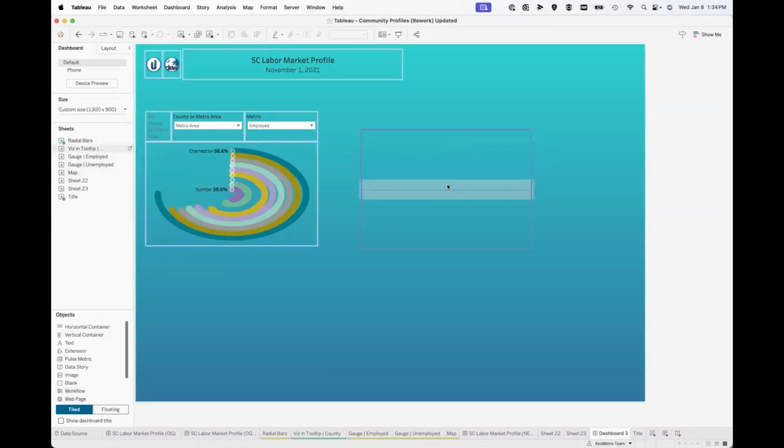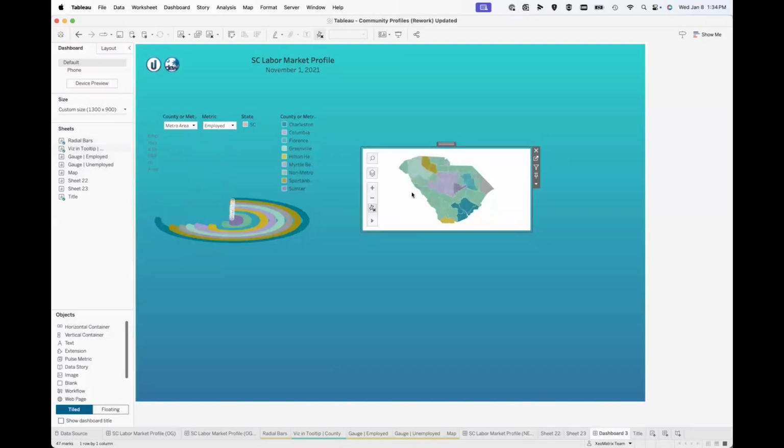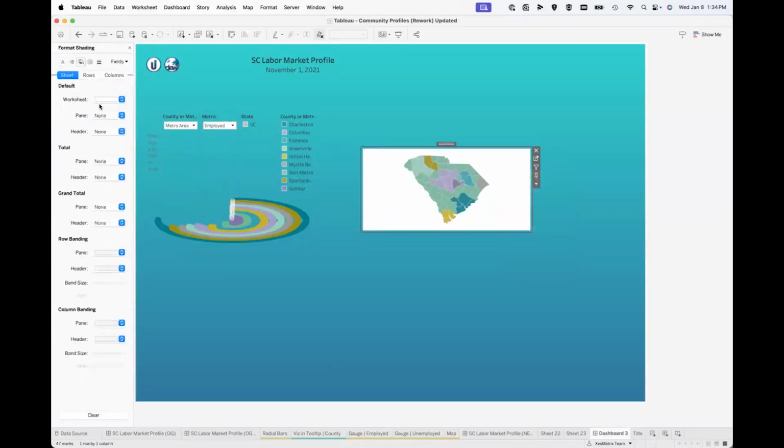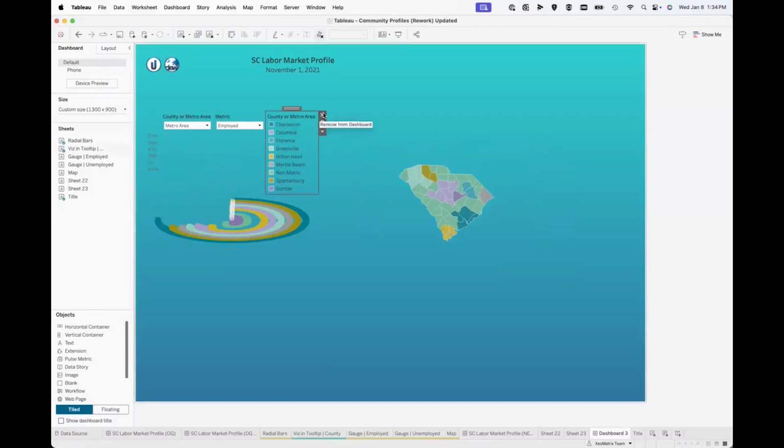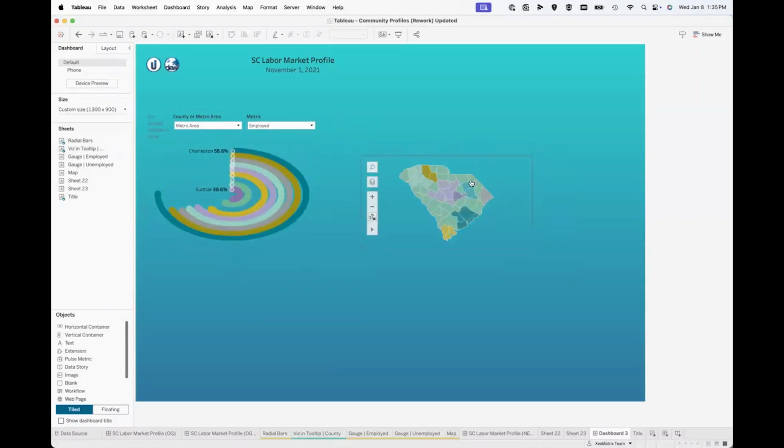The next one, let's bring in that map. We'll format this so that we don't have background. Don't need that other blank object. This one we don't have any filters for, but if we were to just follow the same layout as the other one, I think is the best way to do it.